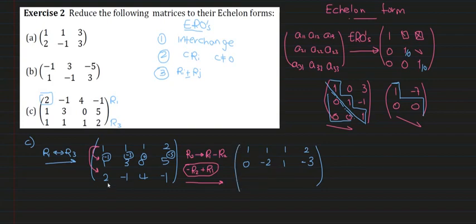Let's do the same with row 3. We can do it, like I told you, at the same step. So in row 3 here, we need to eliminate this 2 using that 1. This means that we can multiply this row 1 by negative 2, right? We can multiply row 1 by negative 2, and then add it to row 3.